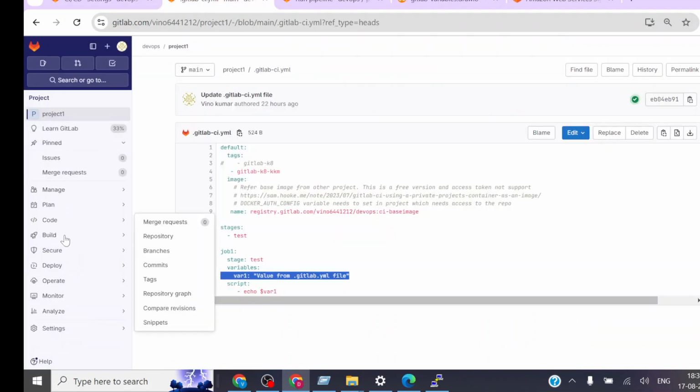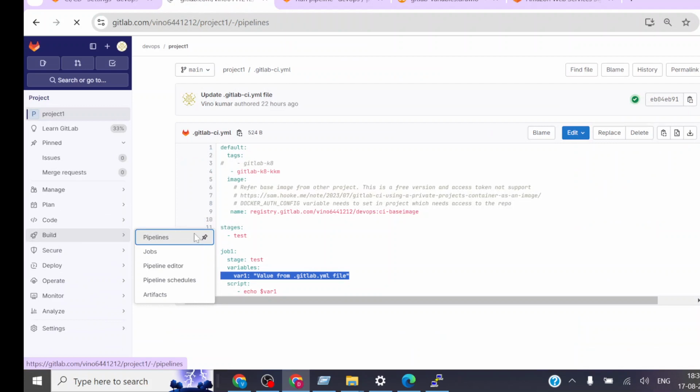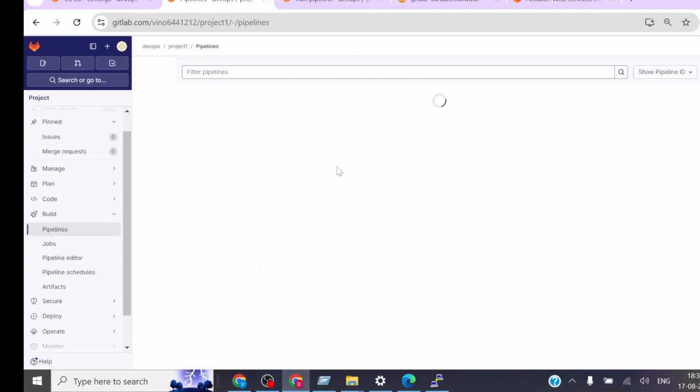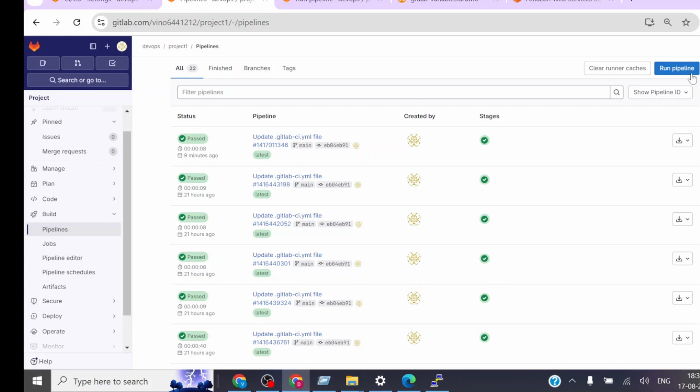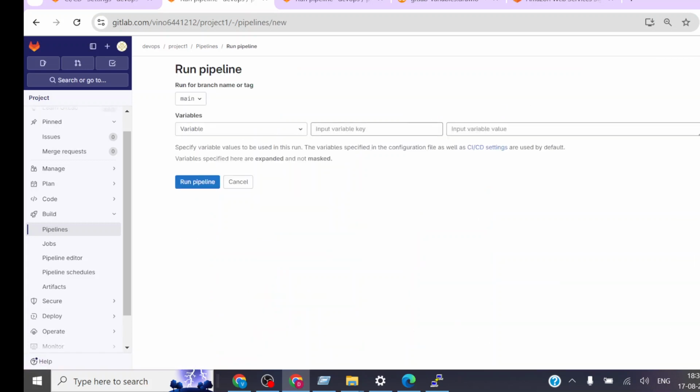Just go to my project. I'll go run the pipeline. Here I'll give variable one, the same key I've used for almost all the areas, group and project wise, right?